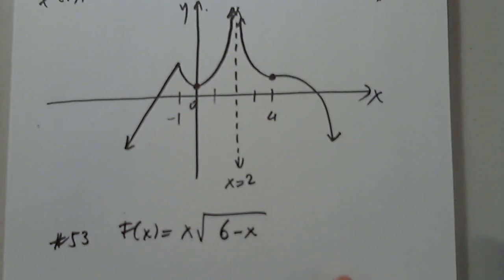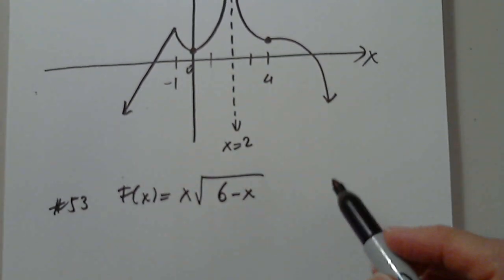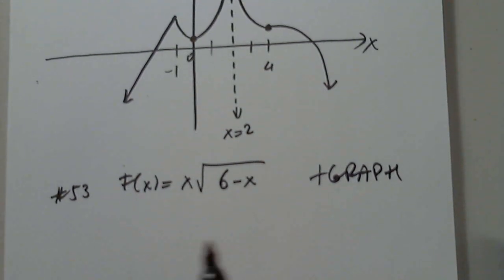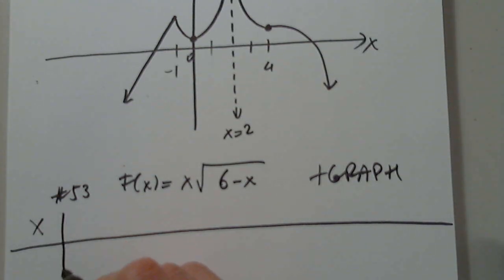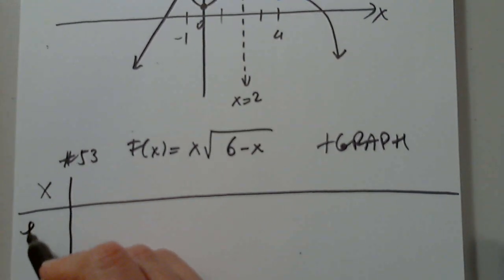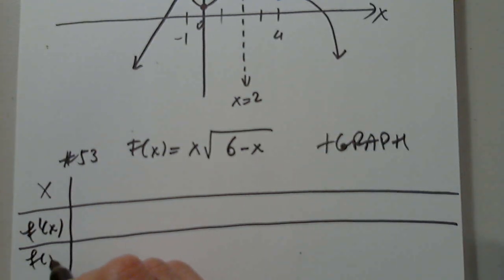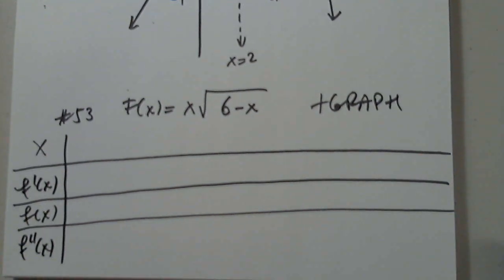So in this problem, we do everything that we've done so far, including the table, plus graph. Great job. I'm going to make the table as big as possible so that I don't have to redo it because it's squeezed in there, but who knows? It's okay. It's not a big deal. I can remake it from scratch anytime. Okay, let's look at the function.